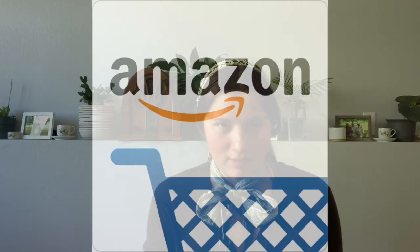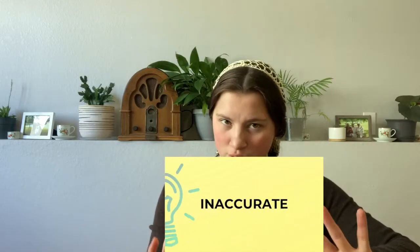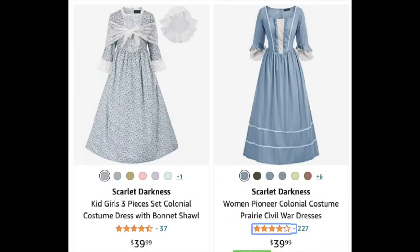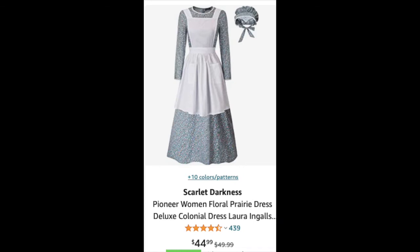One option is Amazon. Now I'll just put this out here — they do not have historically accurate costumes; I've never come across one. But as I said with the patterns, if you're just going for the historical feel, these could actually be a good inexpensive way to incorporate them into your wardrobe. You can just go to Amazon and search Civil War work dresses and see what they've got going there — as you can see they may have a few good options.